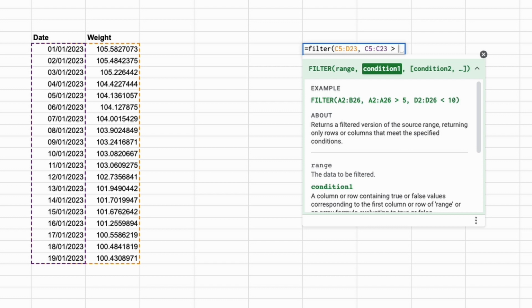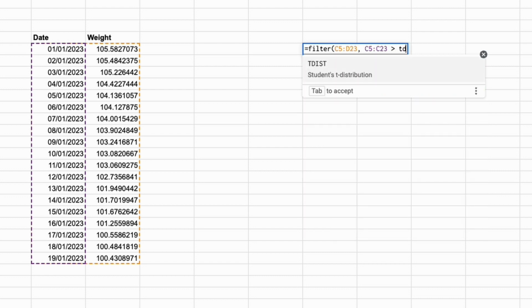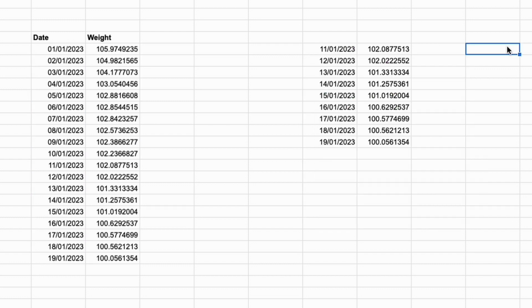There are 2 ways we could achieve this date depending on the actual goal of the sheet. So if we're assuming that every day on the day the weight is going to be added, we could use today. Today takes the current date value, and I could just minus 7. So that would just give us 7 days of data. Unfortunately, because we've done 2 extra days here, it adds them onto the end.